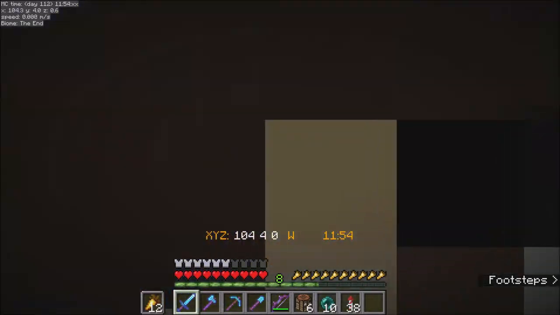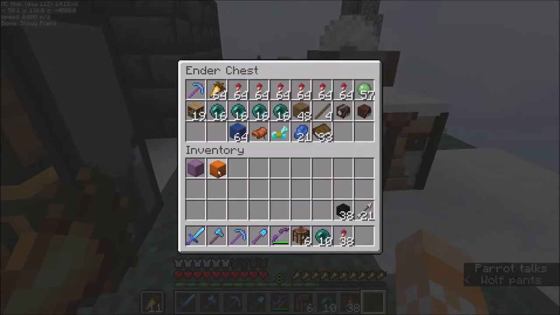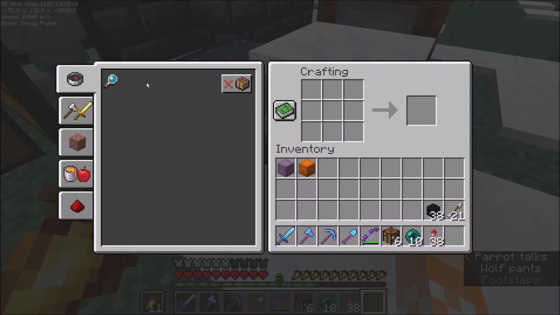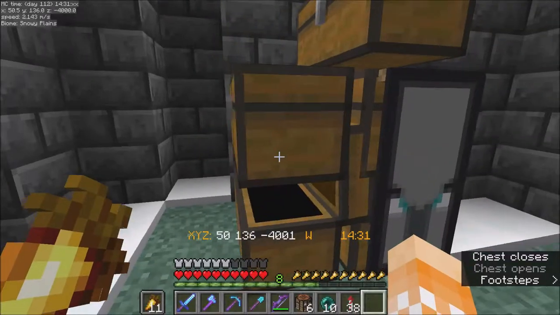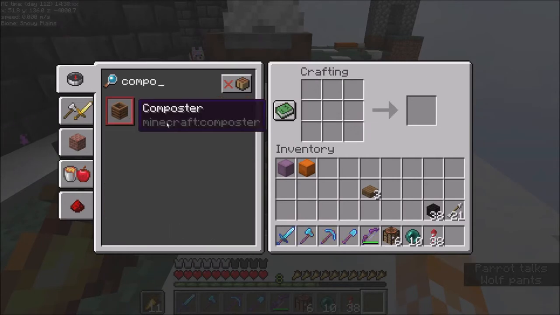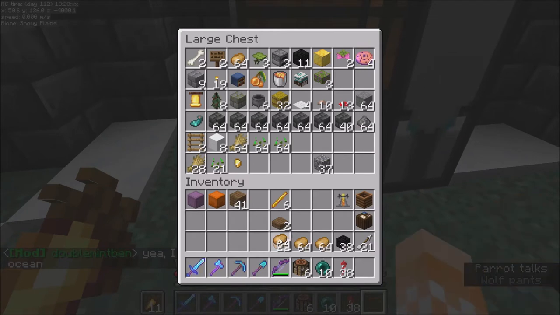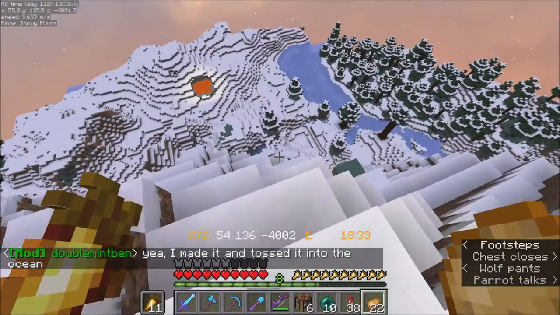Looting 3. Oh, hello. Right, what I want to do next is sort out my villager trading system. So, what I will need is a composter. I think I know how to make those. Oh, it's all slabs. Okay, let's grab some potatoes. I'll decide which one I get later.